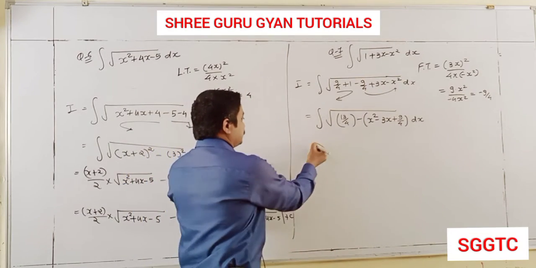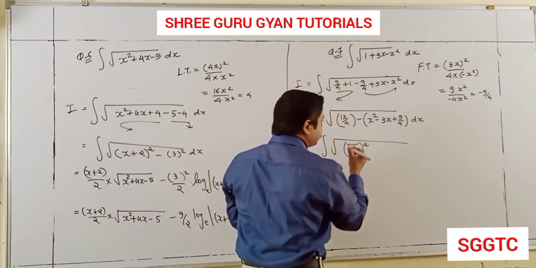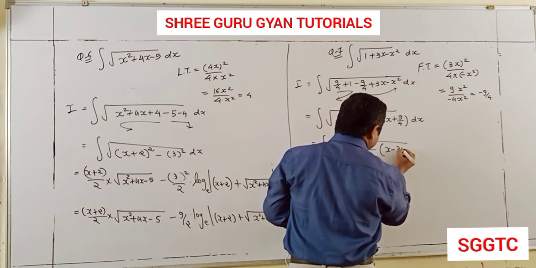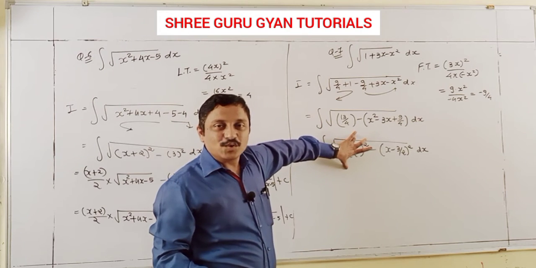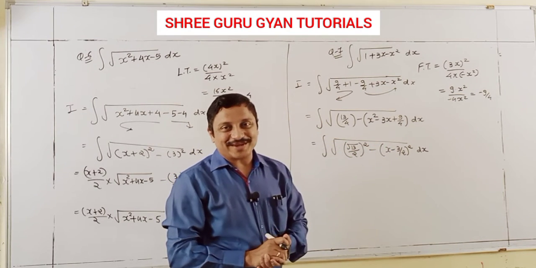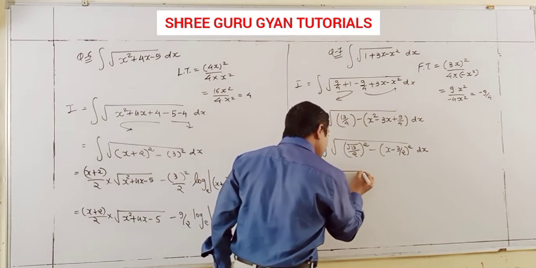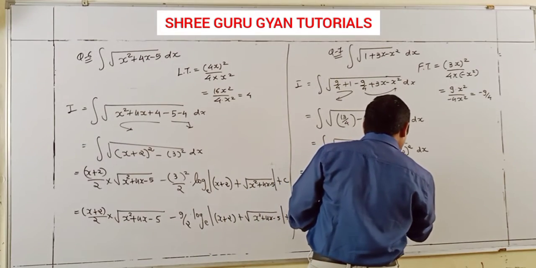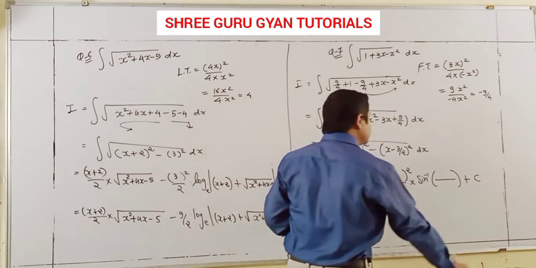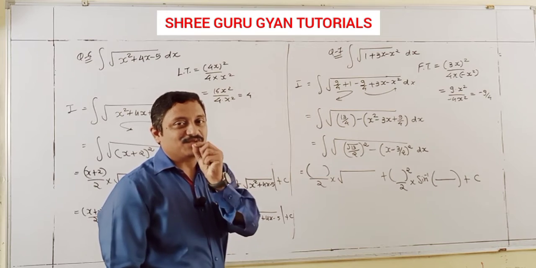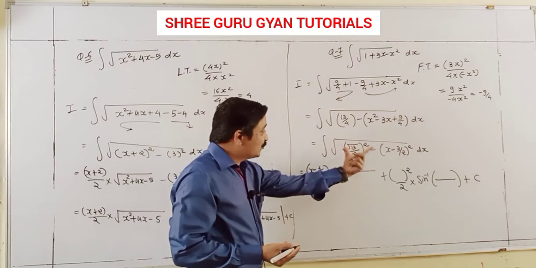Now rearrange. So it is a perfect square, root 13 by 2 the square, and here x minus 3 by 2 the square. Now students, wait: constant square minus variable square, yes, sine inverse. So you have to know x by 2 under root plus a square by 2 into sine inverse plus c, and attach the full value. What is the x? Yes, you have to write x. Here write down the full question.